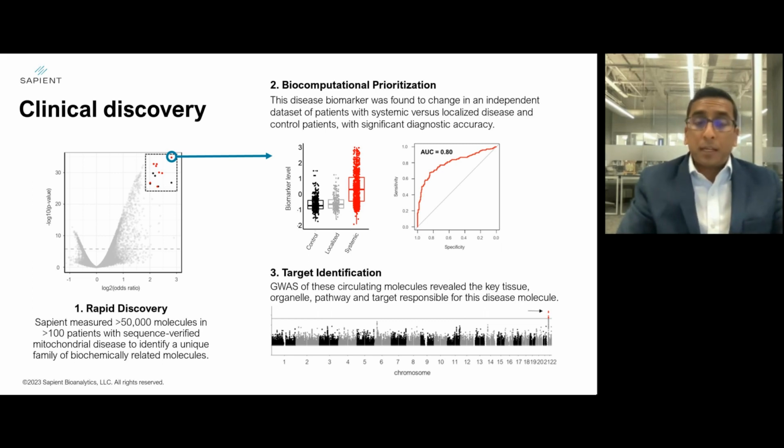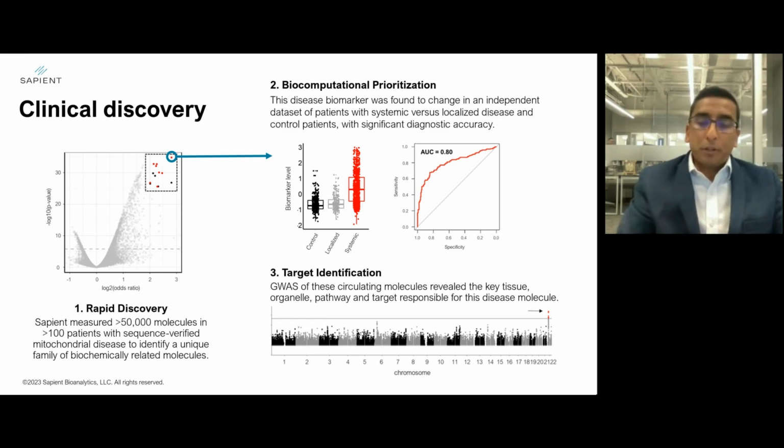And what we find is that in independent populations, the AUC is about 0.8 as a diagnostic test. This is something that beats current genetic testing in these individuals. Once again, that is quite complicated given the thousands or so genes that may be potentially mutated in these individuals. As is the case with the NASH molecule, this is a biomarker now that's been advanced to our high complexity CLIA laboratory for development of a CLIA diagnostic assay.